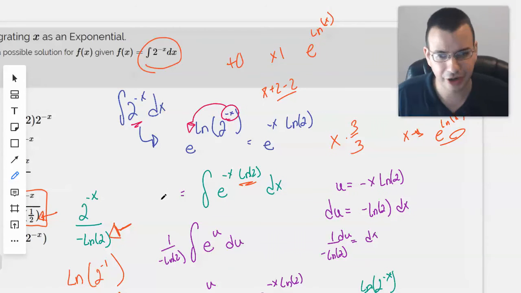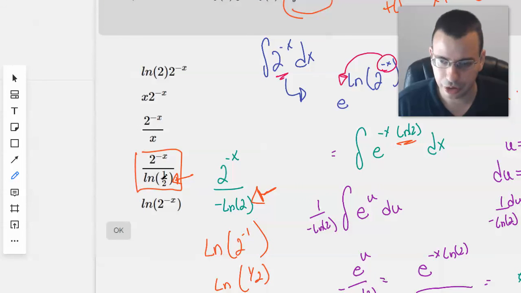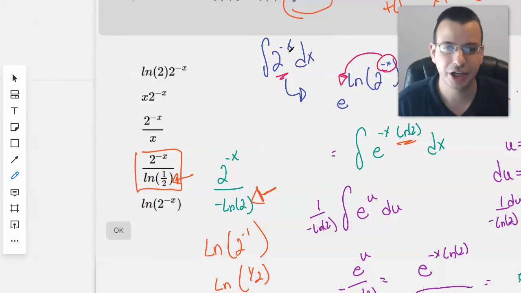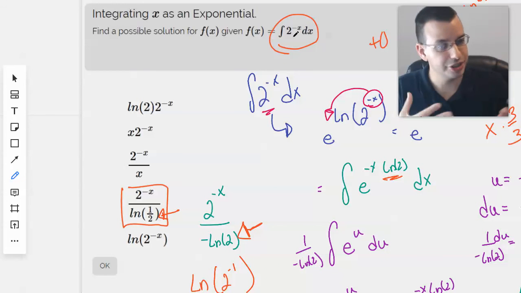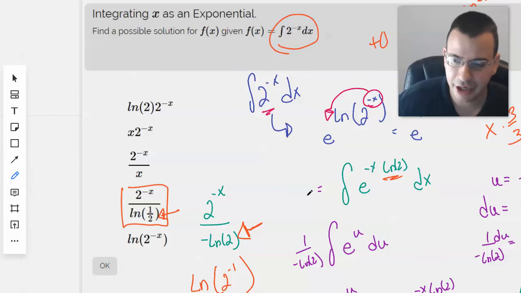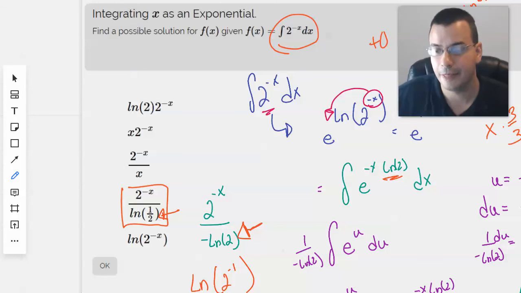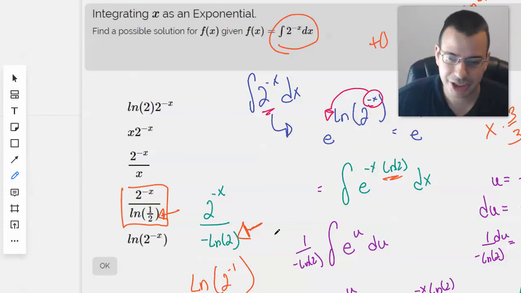This was actually fairly difficult. You can look up a log rule to basically, this will play out pretty much the same every time, and you can look up what the integral of 2 to the x, or a constant to the x, is, and you can memorize it. I prefer not to memorize it just because it's uncommon enough that you're better off just working through it. Every time I memorize something, I forget it, or I make a mistake.